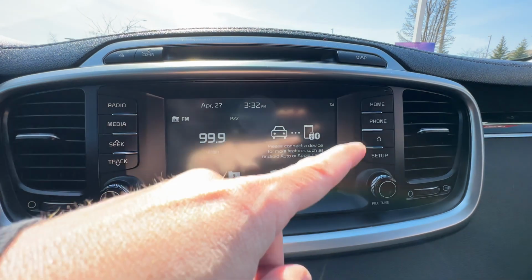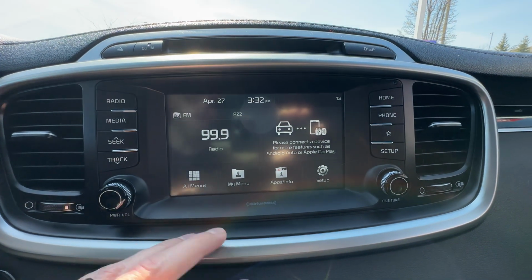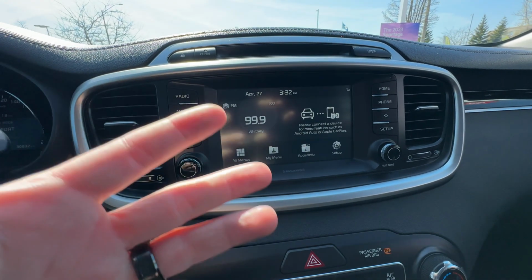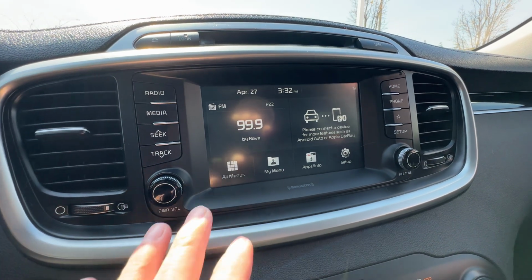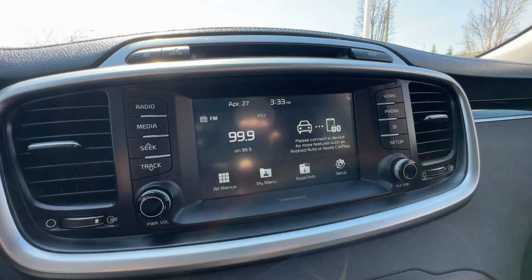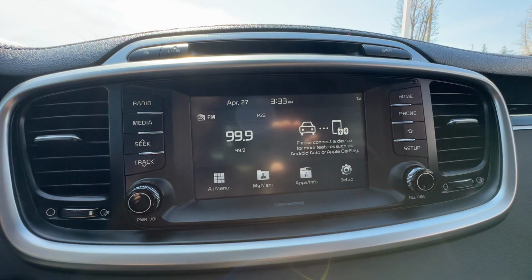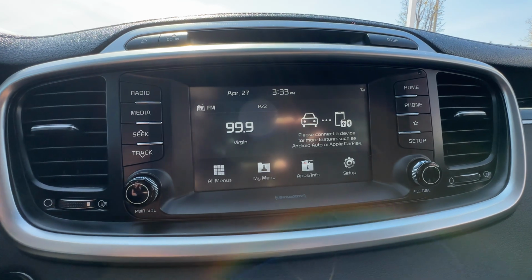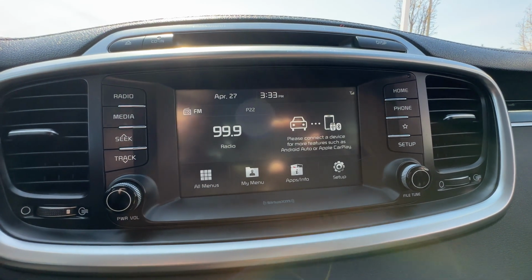You plug in your phone. The entire screen changes, transforms to mimic more or less what you have on your phone, which then allows you Spotify, Apple Music, Waze navigation, all of your kind of mobile friendly apps are now available up on here. The nice part about that is, if you get text messages, then you can reply to your text messages just using your voice command. You don't have to pick up your phone, get a $650 fine, 3 demerit points, and a 2-day license suspension. That is what you're up against now for using your phone in the car, even just for touching it.